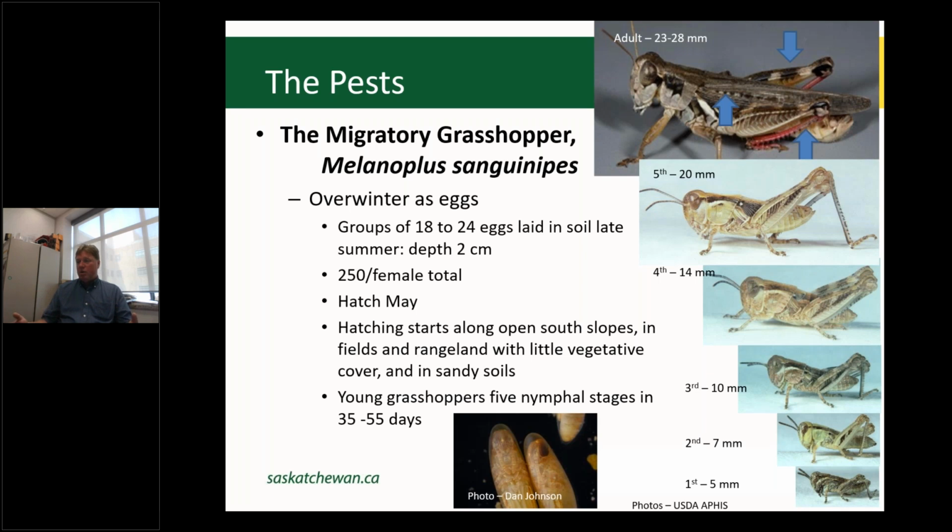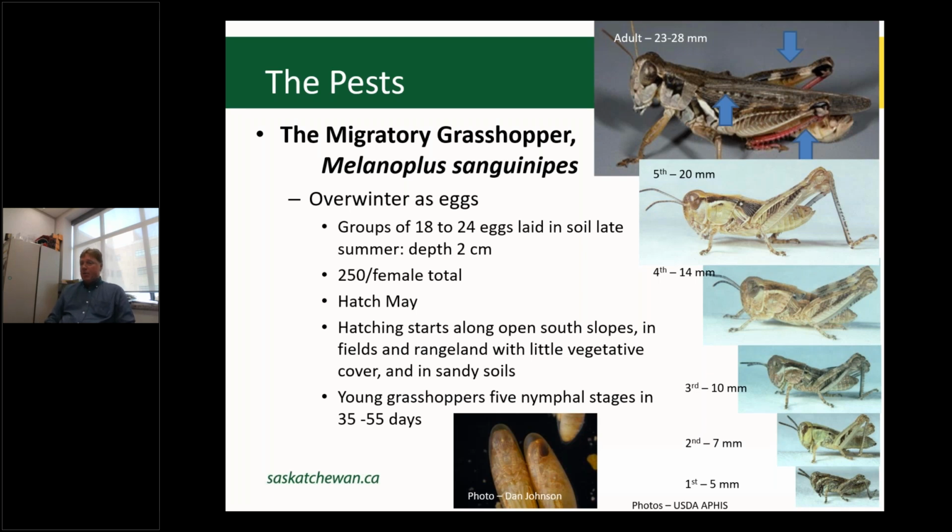However, if we get a prolonged cold snap without snow cover, that can result in some pretty significant overwinter mortality of these species. Get snow cover, and they're pretty well insulated. They're going to be right around the freezing point underneath the snowpack, so that could be profoundly influential on them. And of course, we had a pretty good snowpack in large parts of the province this winter. Good, relatively fecund, 250 eggs per female, that is.